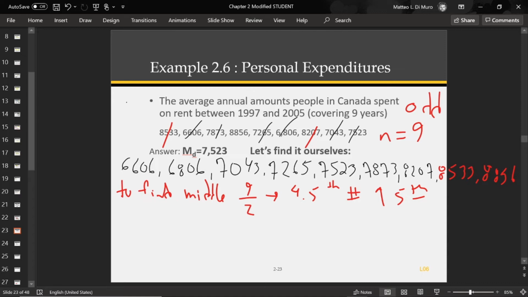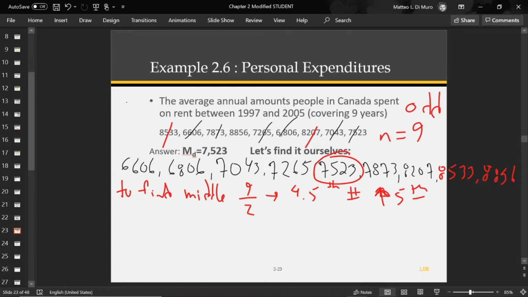So according to this, the 5th number, that's an arrow pointing up, should be my median. So let's see, 1, 2, 3, 4, 5. There we go. That would be my median. I can check. There are 4 numbers to the left of it and 4 numbers to the right of it, so it must be my median. Yay! Very nice. That is so exciting. Well, I would like to do one more example and say, what if it was an even number of numbers? As I said, you have to do the average there.